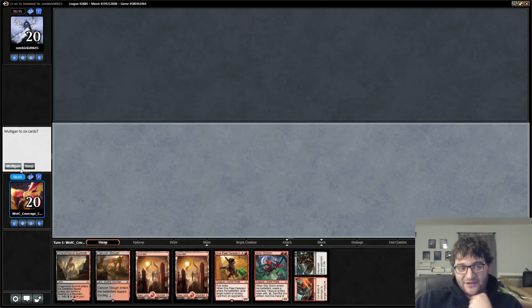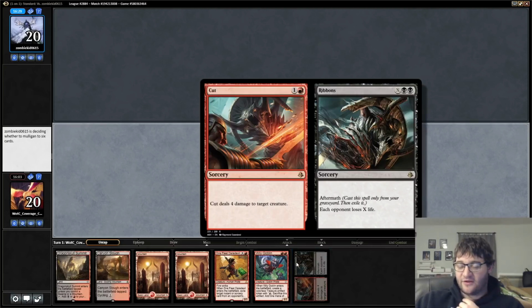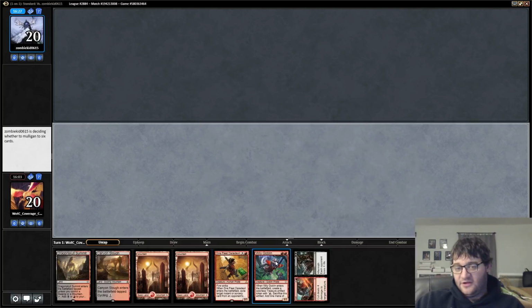And is a 6-card hand going to be better? And it might have Duress. I'm going to give it a shot. I don't know if this is correct or not. Yeah, it's got some stuff we want. This is good in the later game.